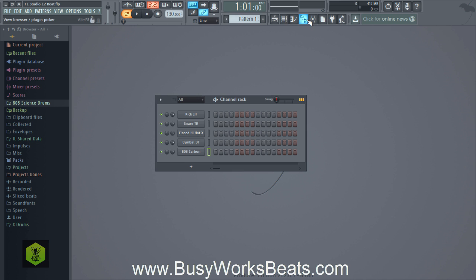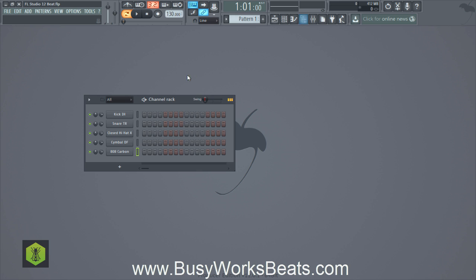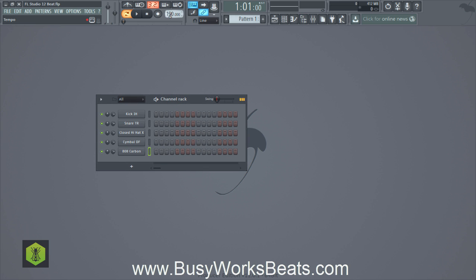So what we can do is actually close the browser to get that out of the way, clicking that button up here. Let's go to the BPM, and we're going to set the BPM to about 135. Okay, that's a good trap BPM. 135, 130, 140. The very high BPMs. Okay. Now, what a lot of people have problems with is understanding how to create rhythms. They get locked in this little 4-step sequence. What you can do is actually expand this window, which is the new feature in FL Studio 12.